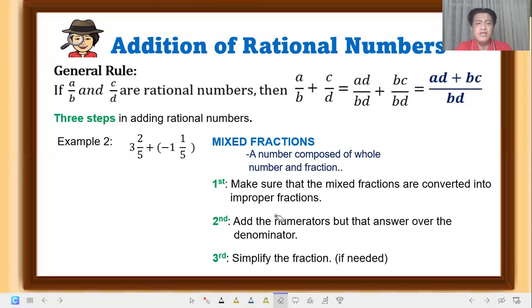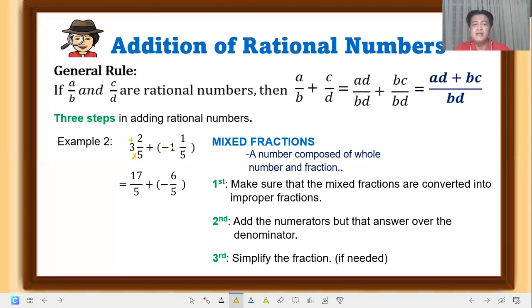So with that, i-convert na natin yung given natin. Gagawin natin improper, di ba? Paano ba tayo mag-convert ng from mixed fraction to improper? Ang gagawin lang natin, you are going to multiply this denominator to the whole number. Kaya 5 times 3, that is 15. I-add mo ngayon yung nasa numerator. Ulitin natin ha, yung 5 denominator multiply po sa whole number. Yung product nila, i-add mo doon sa numerator. Kaya that is 17 over 5.